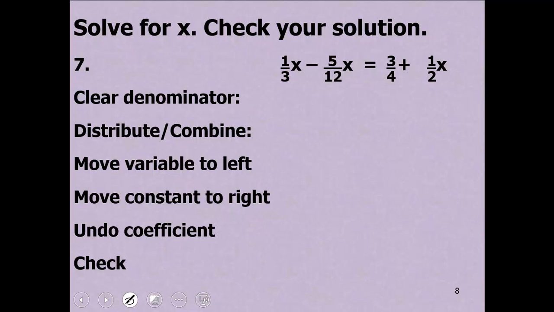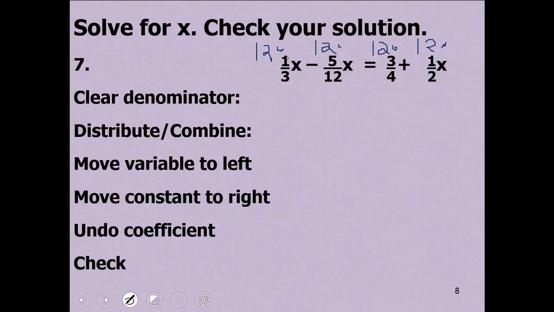Okay, here we go. I got a bunch of numbers here. Check to see if your smaller numbers go evenly into your biggest number. 2, yes. 3, yes. 4, yes. So 12 is my magic number. 12, 12, 12, 12. I got to make sure I do each and every term. Don't miss that point.